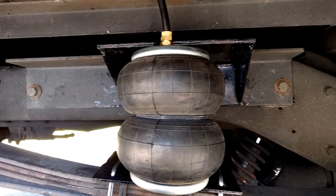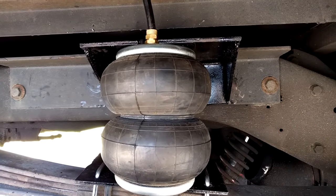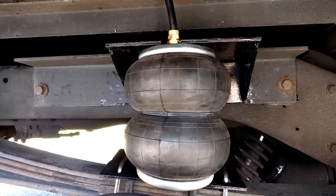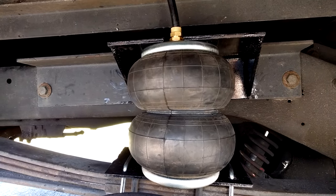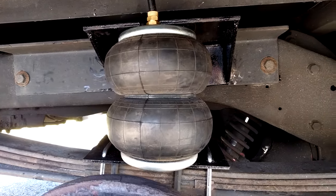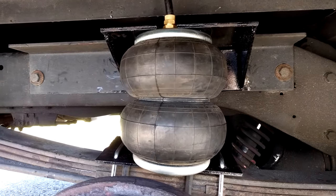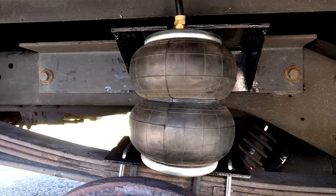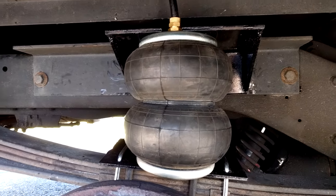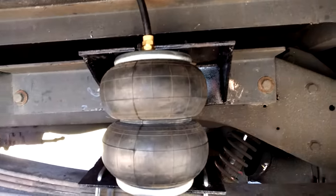Some of it is personal preference about how much pressure you want. My truck weighs about 8,500 pounds, and according to the instructions, if you have a motorhome or something like this, you want to start out around 90 pounds. If it's too stiff it's just going to make your ride miserable, but you never want to ride them empty either - always keep at least 5 to 10 pounds of pressure in it no matter what. The rest is personal preference for ride leveling.